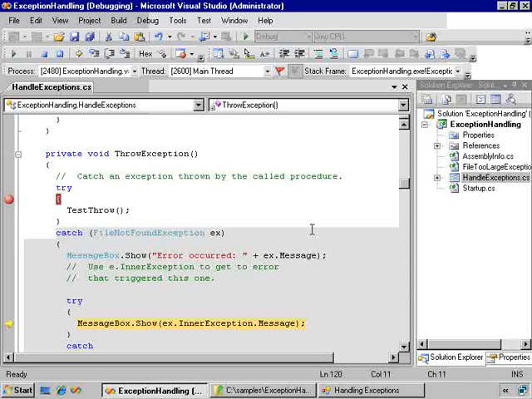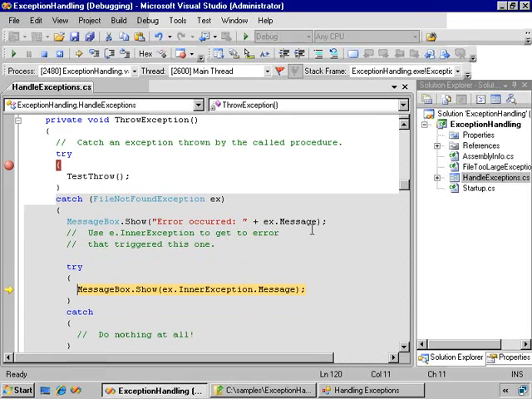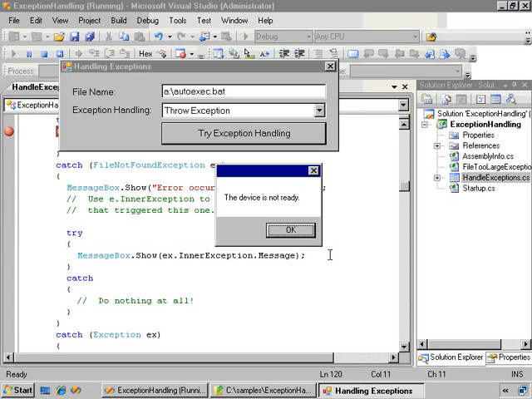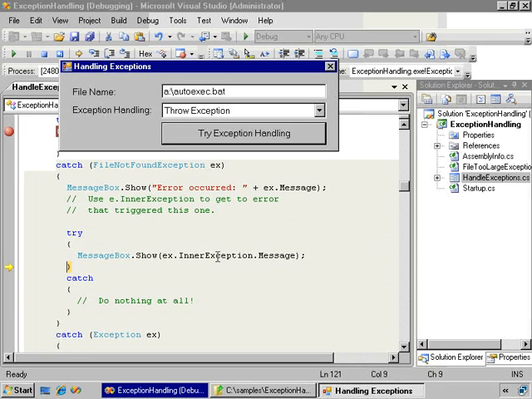Now I've placed this inside a try-catch block just to prove that you can nest try-catch blocks. A better solution would have been to check to make sure that inner exception wasn't null before going on. Inner exception could be null, so if you don't check, you better put it inside a try-catch block. Here we've got a try-catch block inside a catch block. Pretty cool that you can do that. Here I'll display the actual message that occurred, which was the device isn't ready. So we've used the inner exception property to determine what you placed into that exception that you threw back from your code.